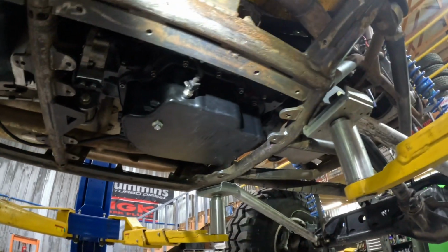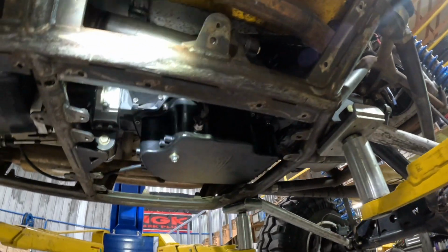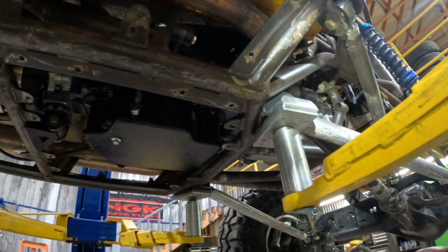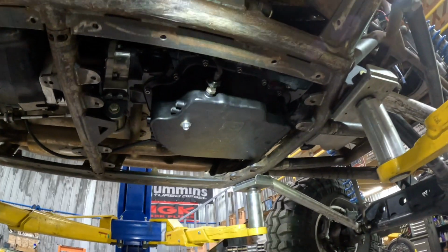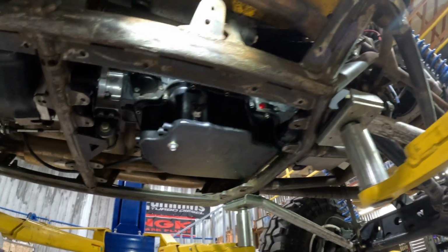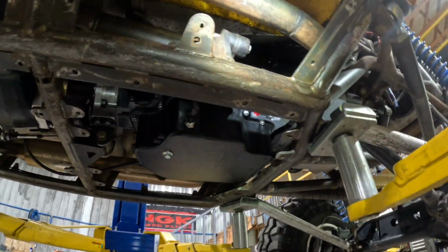I don't know what a regular guy would do in the home shop if he ran into that issue. I guess he'd have to go to the hardware store and try to buy something, or stack a bunch of washers and really get ghetto. But anyway, it's on there. Go ahead and get her filled up and check for leaks.